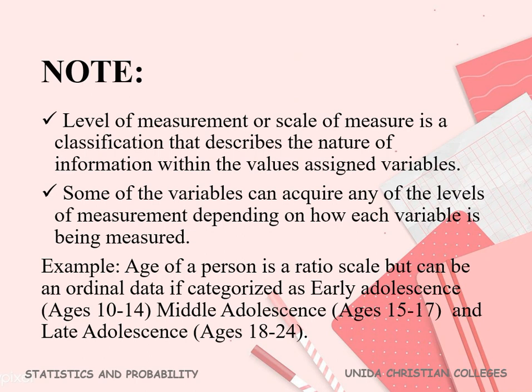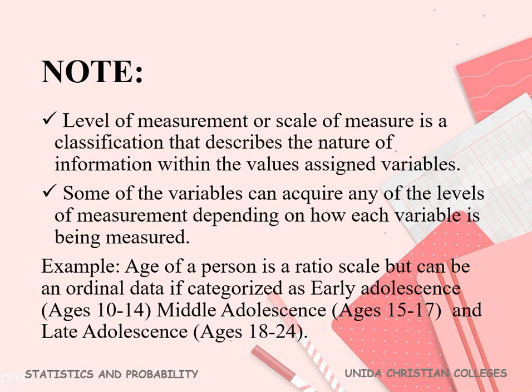Number 1, level of measurement or scale of measure is a classification that describes the nature of information within the values assigned to the variables. Next, some of the variables can acquire any of the levels of measurement depending on how each variable is being measured. So, example po natin dito si age, no?